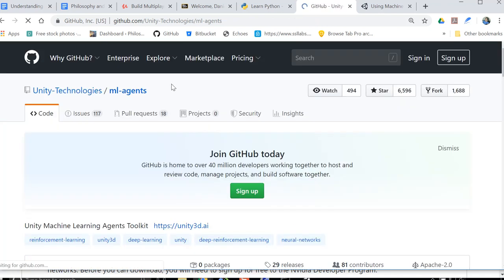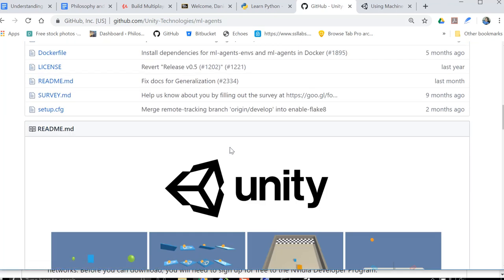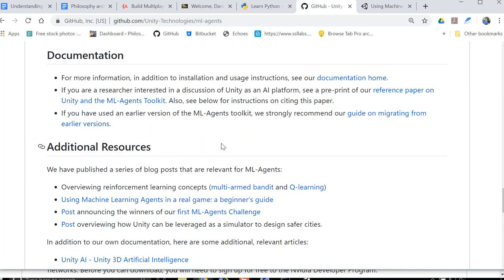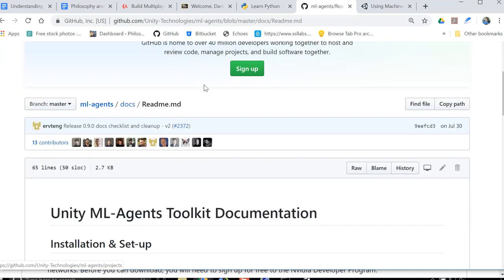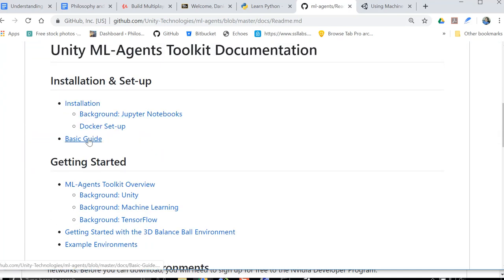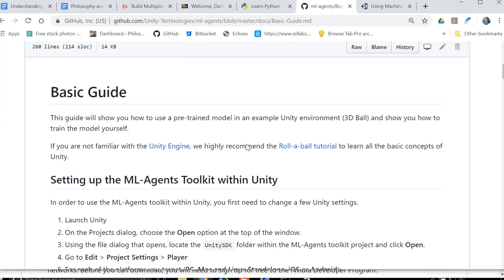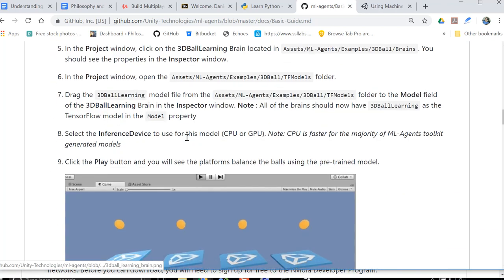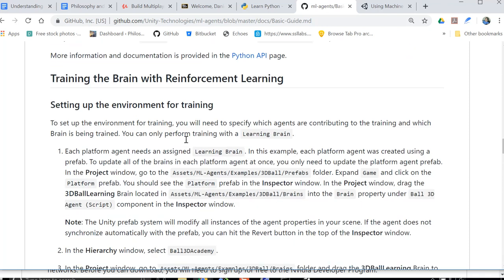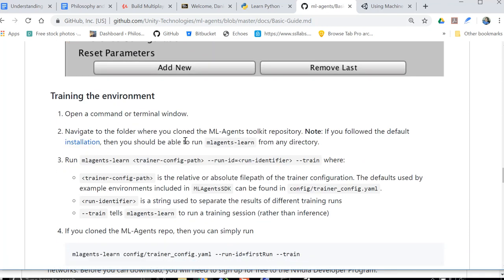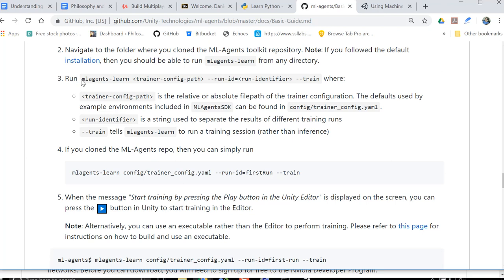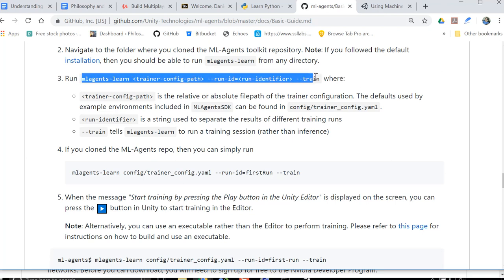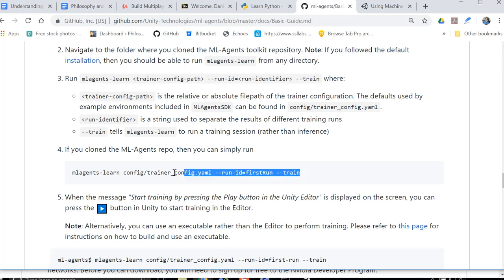If we go back to the root directory of ML Agents on GitHub, and we go to their documentation home, and then we go to the basic guide, which follows right after installation, that's where I'm at. So if I scroll down here, eventually I will get to the command to run ML Agents. So run identifier, here are the actual commands.